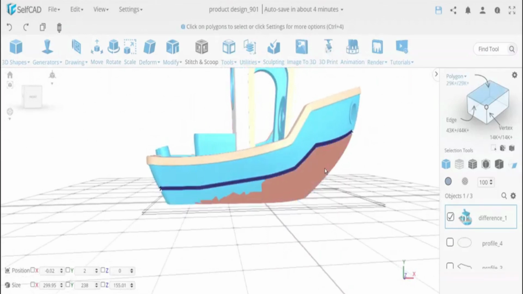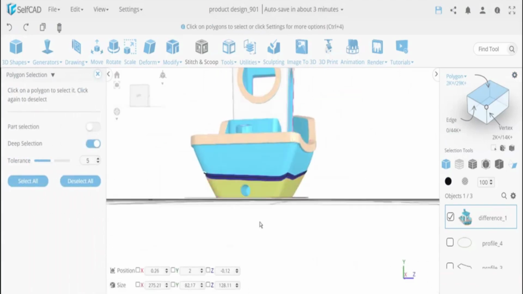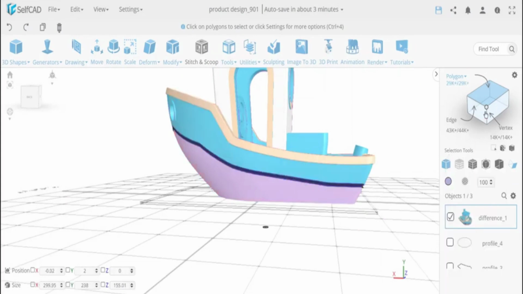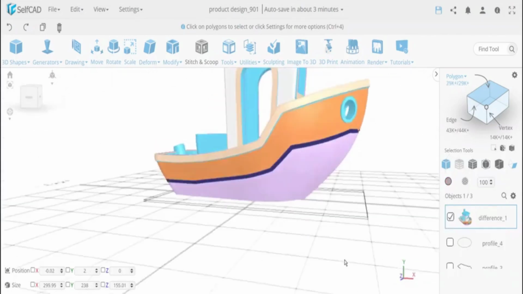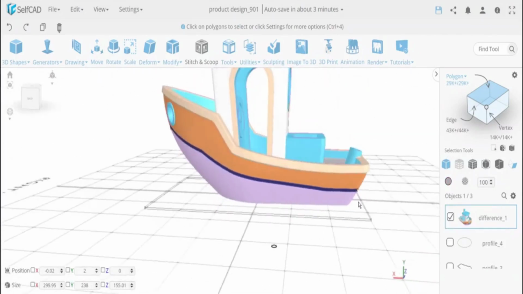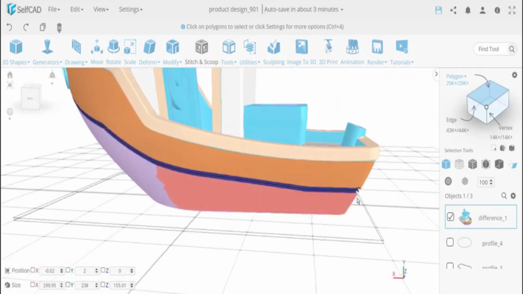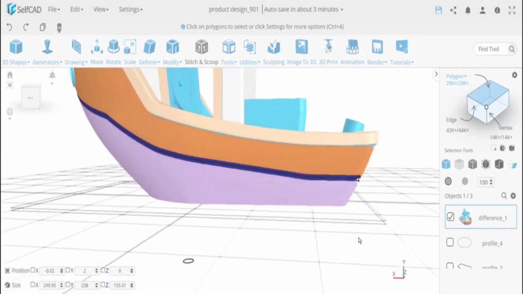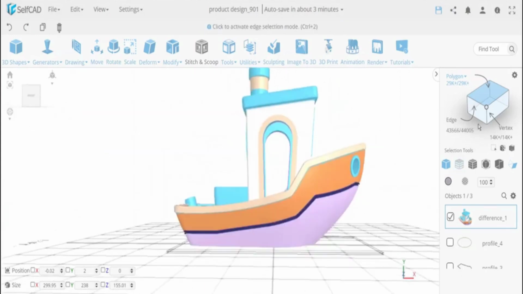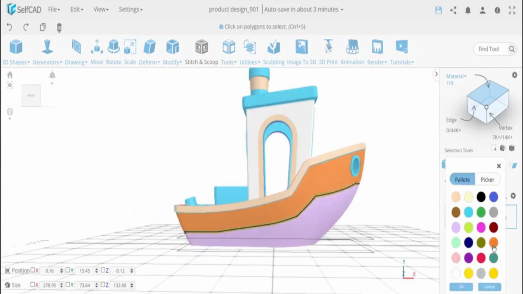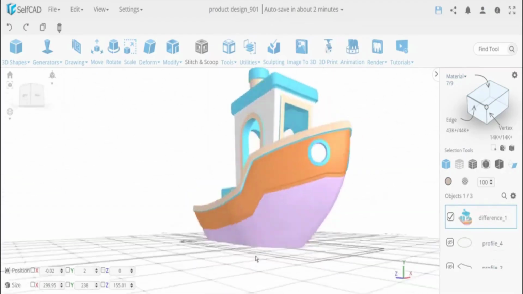With that cut, we can now easily select the regions below and above the cut with polygon selection with increased tolerance and deep selection settings to change their color. And now that we created the cut and changed the colors above and below it, we can go back to the created intersection. Scale it up by just a fraction, just so it will intersect with the Benchy, and use Stitch and Scoop Union to patch up the engraving, leaving us with a smooth surface. Now we can enable the material selection, select this part, and change the color just so it blends seamlessly with the rest of the model.